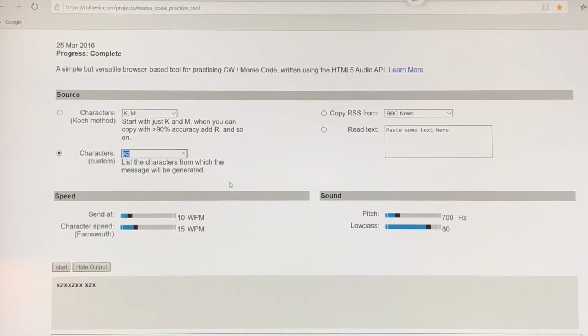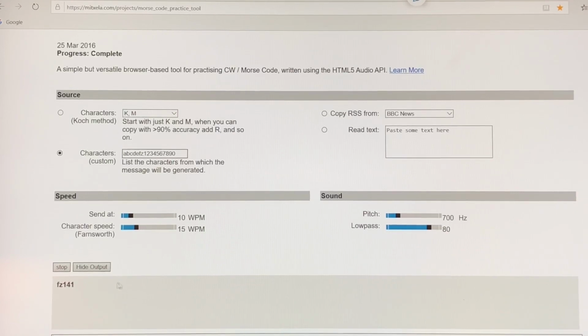So again, you could just type the alphabet in here, A, B, C, D, E, F, so on and so forth, and then you get to Z, and then 1, 2, 3, 4, 5, 6, 7, 8, 9, 0. So imagine the whole alphabet was in there. So now I can get the full set of those letters. There's a number thrown in. Good call sign, FZ14. You see how you can mix them up.